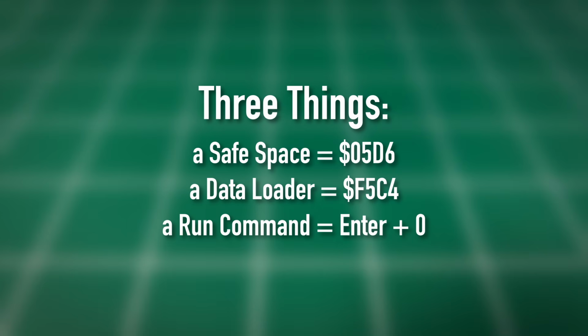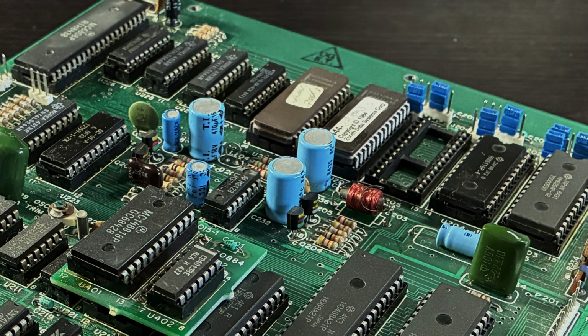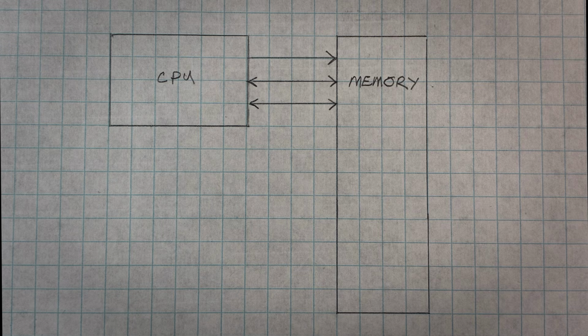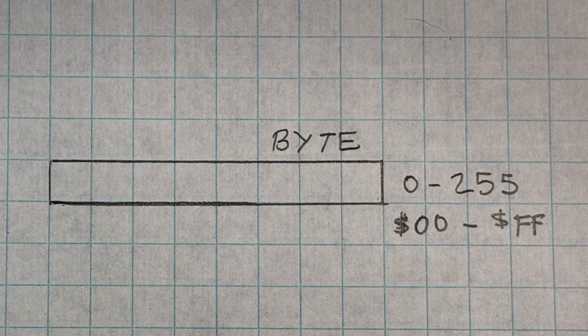Before we get to the actual code, let's take a high-level look at the Hero Jr.'s computer. It essentially has two components, a microprocessor and memory. Let's start with the latter. Think of the memory as a large set of boxes numbered from 0 to 65,535. But it's easier to use hexadecimal numbers, so memory goes from 0000 to FFFF. Each box can contain a single byte, a number between 0 and 255, or in hex 00 to FF.